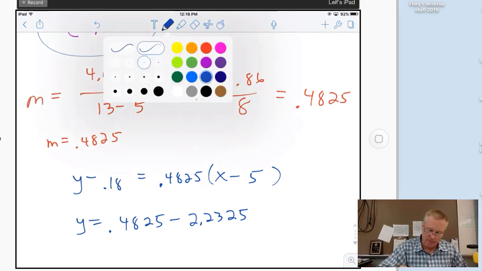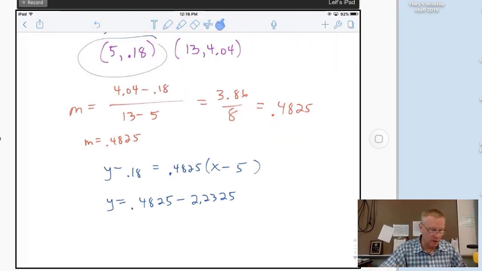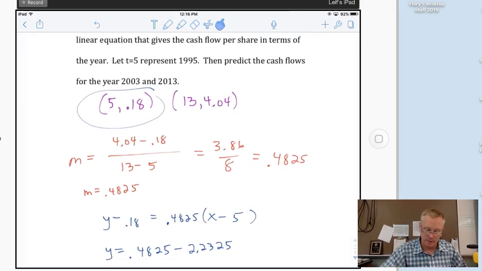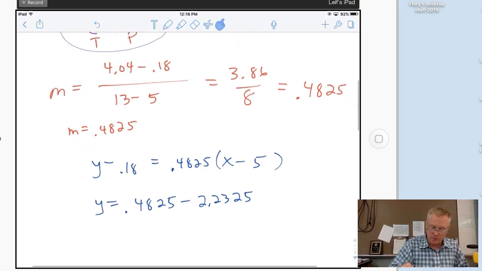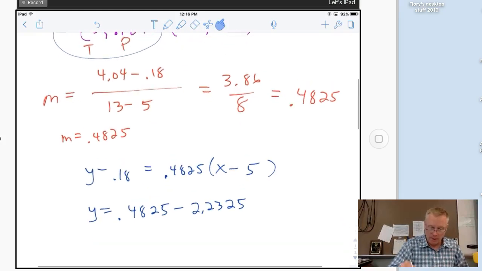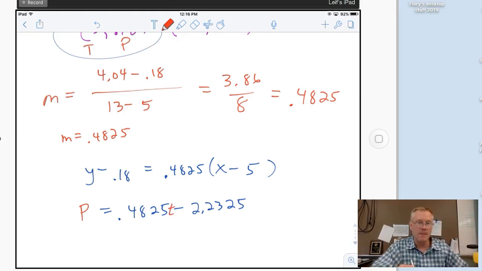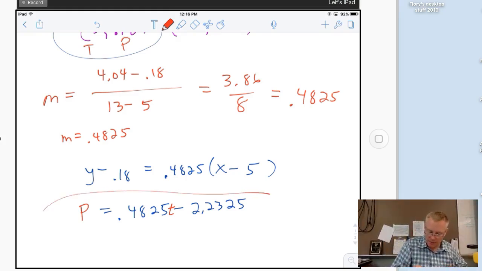In this case, we're actually talking about profit and year, so P and time, which means this is the profit and this is the time. So if I was to switch these variables around, I could plug in P for Y, which will give me my profit. I missed the variable on this one completely. That wasn't so good. And this would be your T. That was your X, okay? All right, so there's the profit time equation.